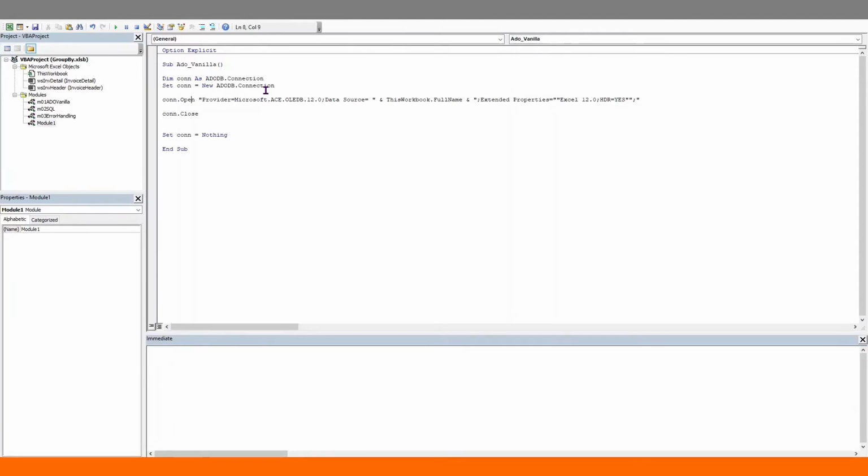Most likely issue would be an incorrect connection string. For example, change this to an 11. Let's run this and we have an error. So this means that the connection string that we had chosen was wrong. We would most likely need to head back to the connection strings website and choose a more suitable option. Okay, moving on.